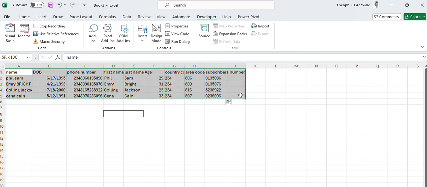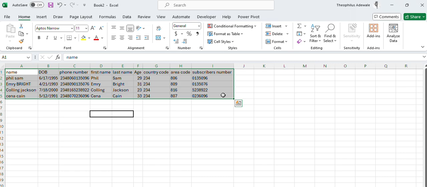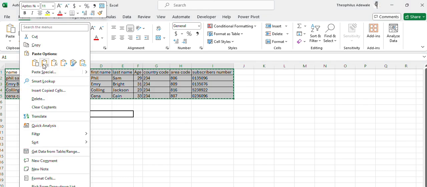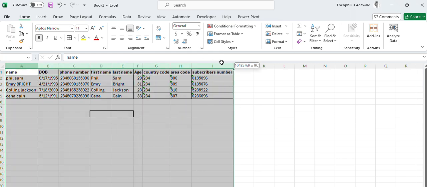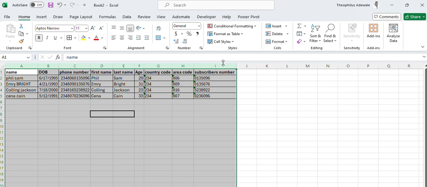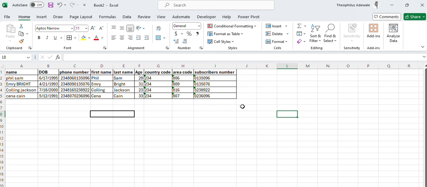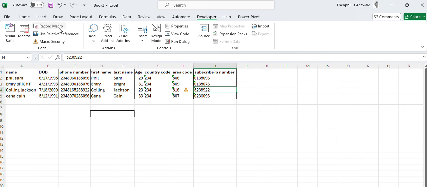I like to auto fit the cells and put borders. I will copy this and paste it as values. I'll give the headers bold font, then I'll auto fit again. So if I'm able to achieve this, I'm fine. So I want to stop recording now. So I've stopped recording.